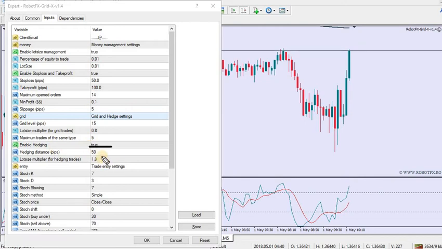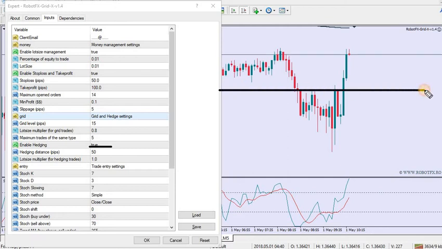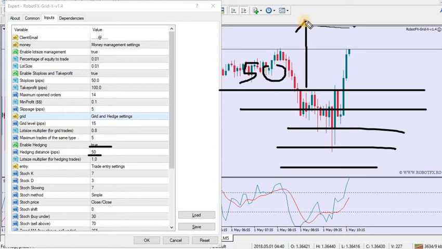Now, next is the hedging. So if you want to hedge these trades, a grid trade or a trade, depends on the number of trades you want to open. So if you want to hedge, that means that in the same scenario, the expert advisor will open a sell, place the pending sells, and then at the hedging distance, which is in pips, 50 pips away, up, the expert advisor will start placing pending buys.